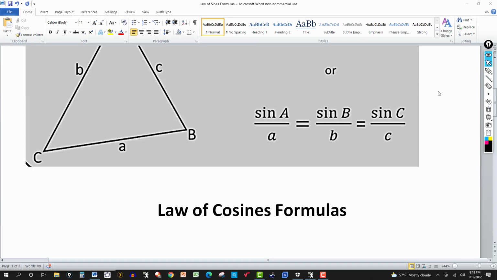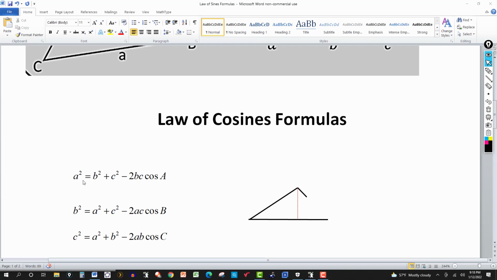Clear this? Now there's the law of cosines. It applies to any triangle, but you only want to use these formulas for oblique triangles. They'll work for a right triangle, but you don't need them. For right triangles, you can just use the basic definitions of sine, cosine, and tangent to find the sides or whatever angle you're looking for. This one says if you take any side and square it, it is equal to the sum of the squares of the other two sides minus twice the product of those two sides times the cosine of the included angle. Notice in this case, for B and C, the included angle is A.